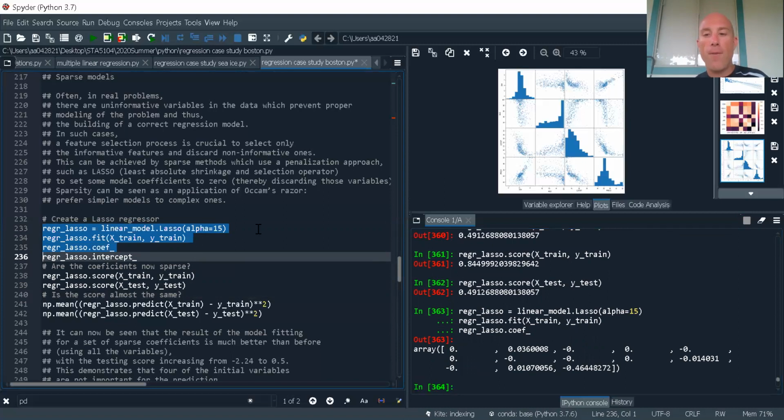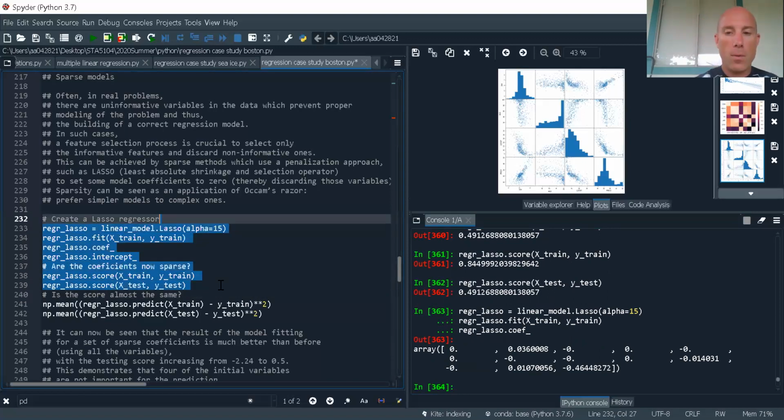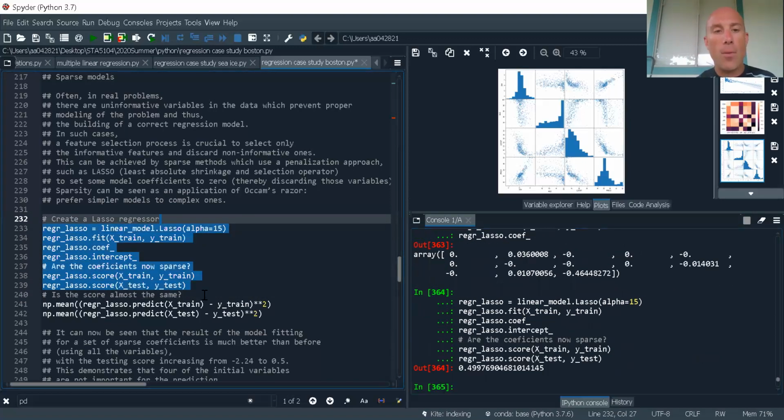You see, if I set it to 15, it kicks out a lot of variables. Well, let's take a look at the score. And it stays around 0.5 no matter what I do. All right, so I'm going to just leave it as is, because it seems like 0.5 is about the best that this model structure is going to pick up.